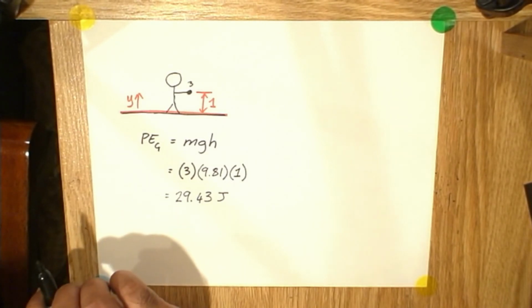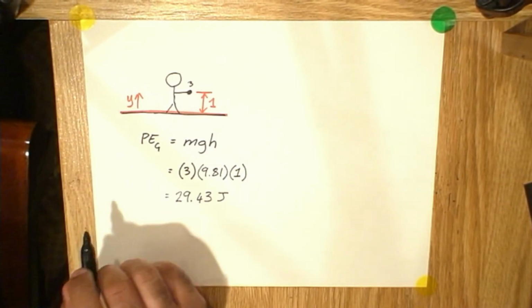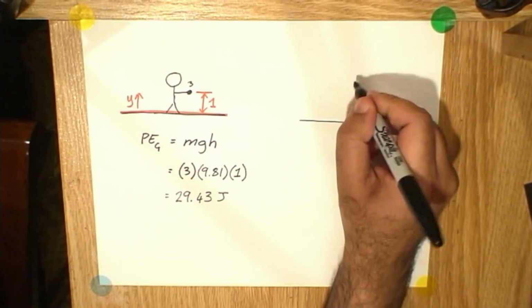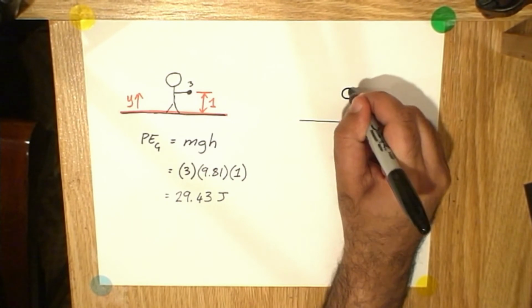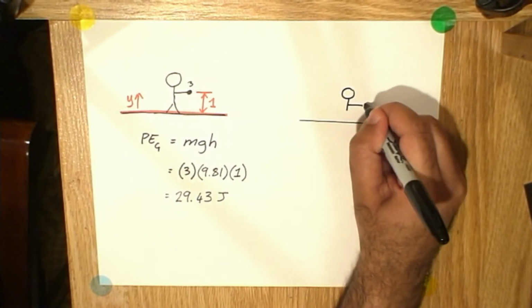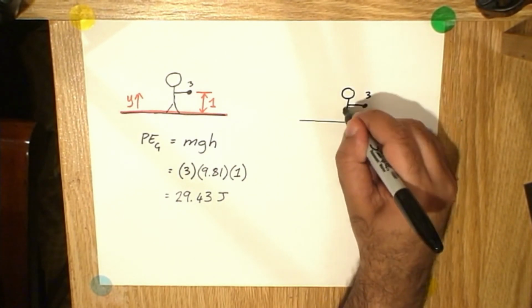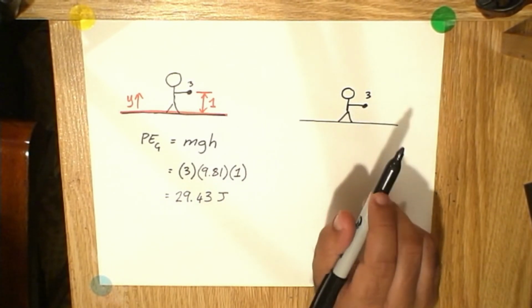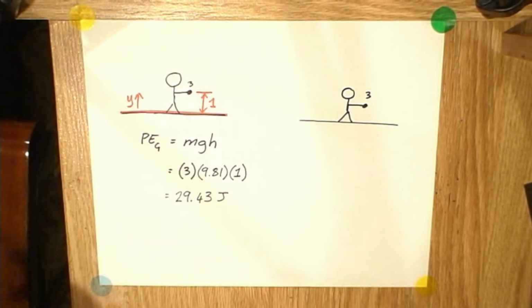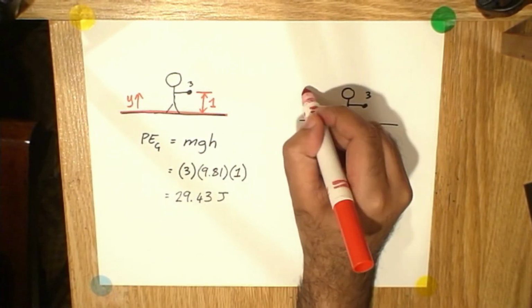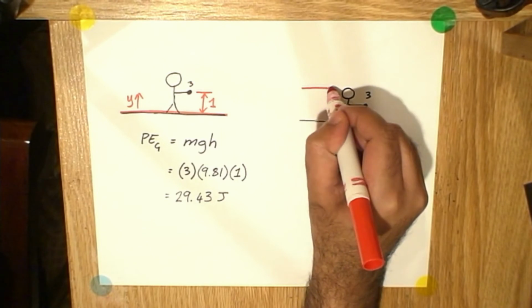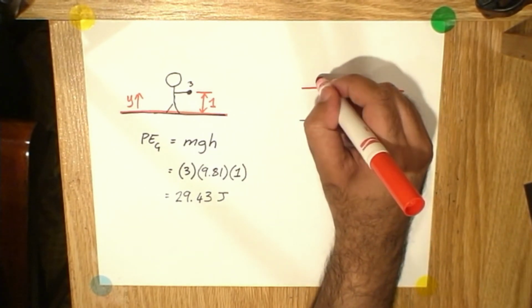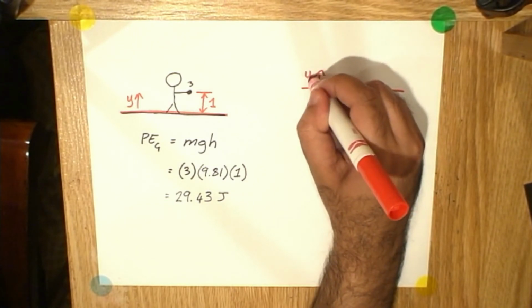But suppose that I look at this slightly differently. I'm going to draw exactly the same situation. Here's a person holding exactly the same ball, exactly the same height off the ground, but I'm going to do something slightly different. I'm going to draw the origin up here at their head, and I'm going to set upwards as positive.